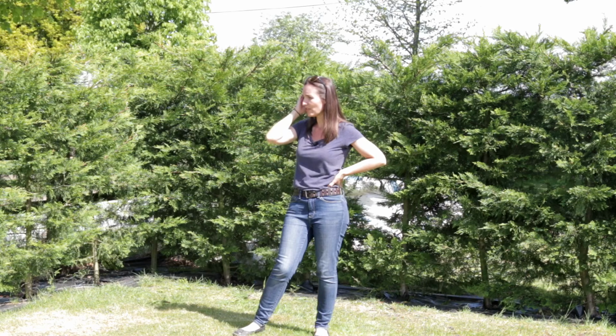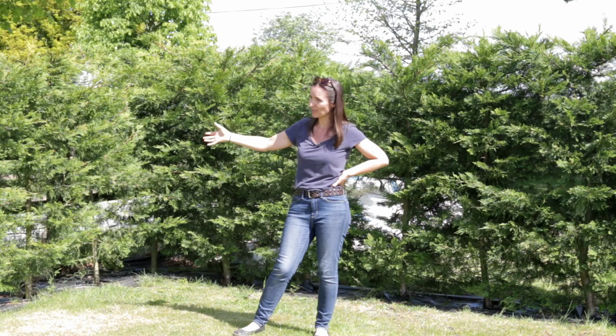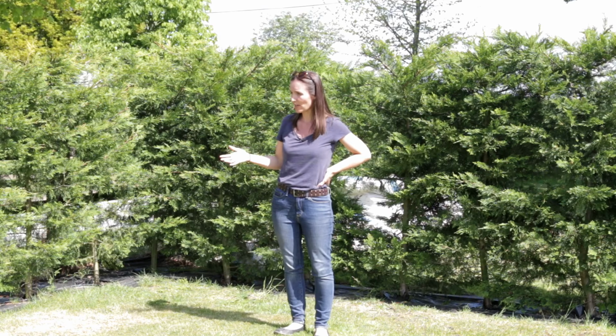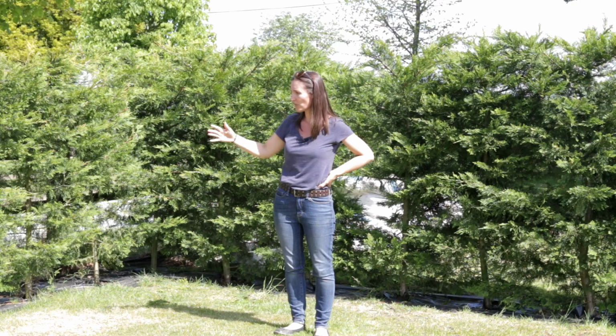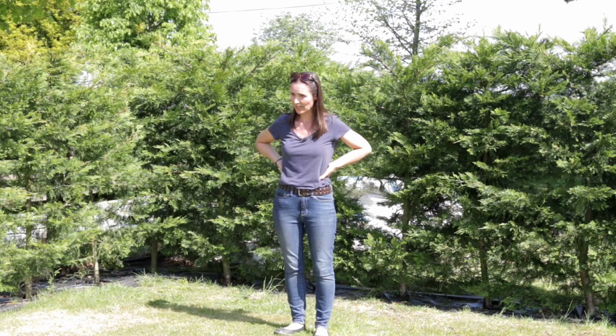This has been in now for about four and a half years. It is surprising to see that it still hasn't thickened up. It's still quite patchy. So I was quite surprised. I thought we would have quite a dense hedge by this stage, but no, it's still a little bit patchy in places. But depending on how much you're willing to spend, it's quite cheap for what you get in terms of height. This was, you know, probably about my height when we bought it. Although it wasn't as bushy, but it's been a good hedge from day one.